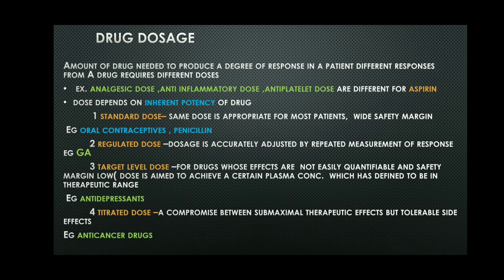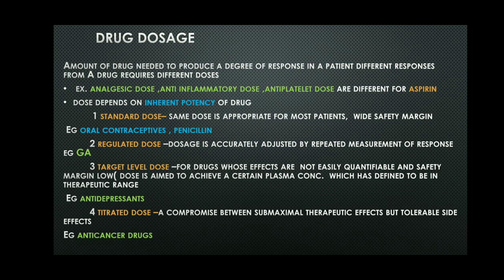Now the different kinds of dose we have: a standard dose, regulated dose, target level dose, and titrated dose. Now what is standard dose? So here the same dose is appropriate for most patients. Wide safety margin; examples are oral contraceptives and penicillin. So एक ही डोज को आप ज़्यादातर पेशेंट्स को दे सकते हो. वाइड सेफ्टी मार्जिन है, मतलब सिवियर एडवर्स इफेक्ट्स नहीं होने वाले, साइड इफेक्ट्स नहीं होने वाले ज़्यादा. Oral contraceptives and penicillin are the examples for standard dose.